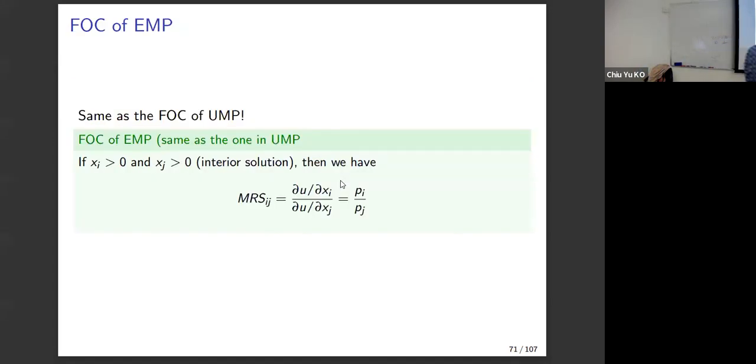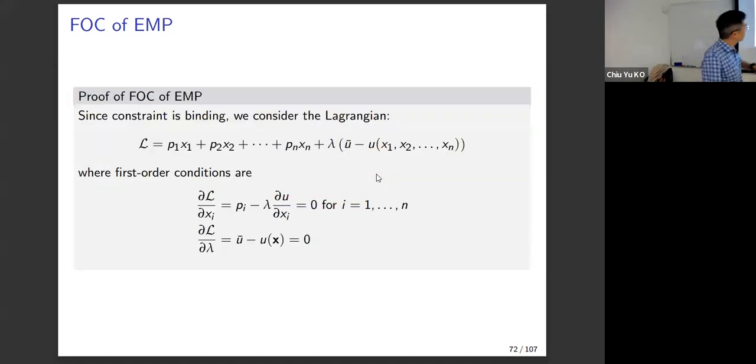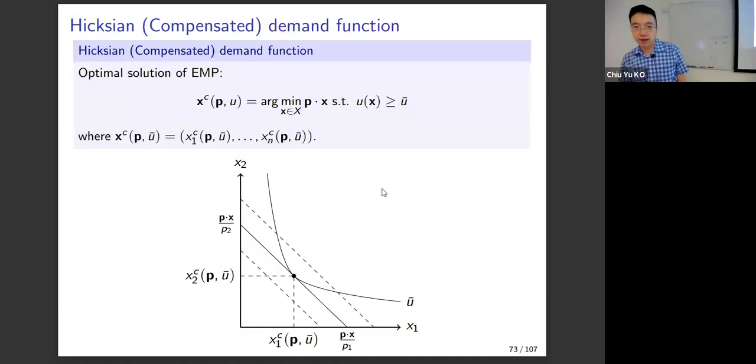And what I want to say is, if you derive this problem, which is very simple and you're able to do it, it shows you the FOC is the same thing. So that's why it's the same problem. The FOC again tells you your MRS is the same as the price ratio. How to prove it is very simple. Look at the main difference between the UMP and EMP: it's the constraint. I don't see you would have a big problem on that.